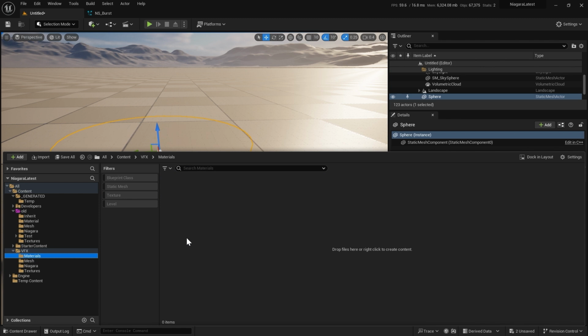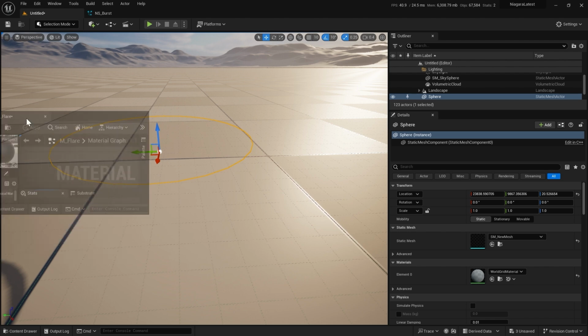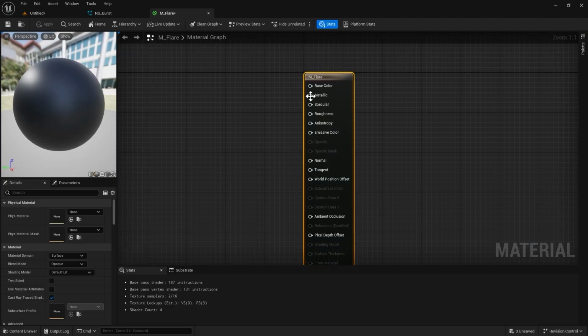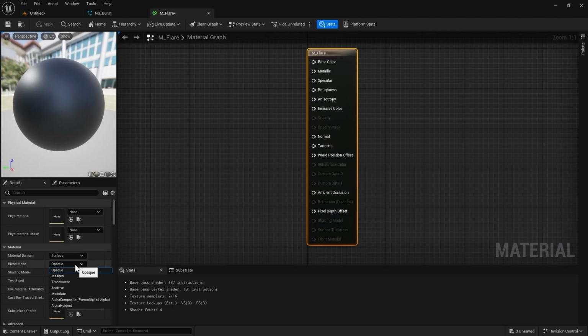Let's create a really simple material that later on we're gonna improve a lot. But for now, just make something simple so we can continue doing Niagara and not so much materials. So right click, material, M underscore flare, because it looks like in all of my tutorials everything is a flare because I'm bad with names.